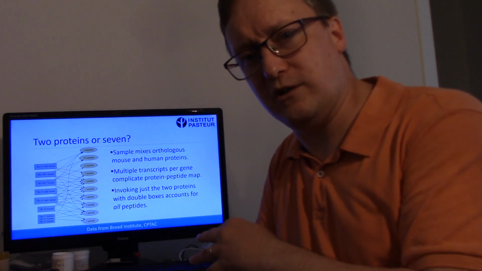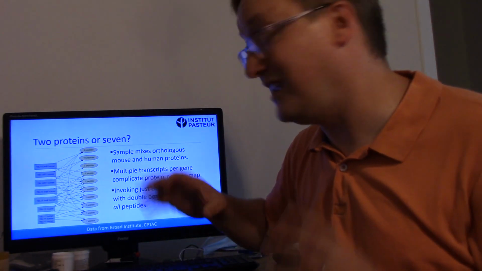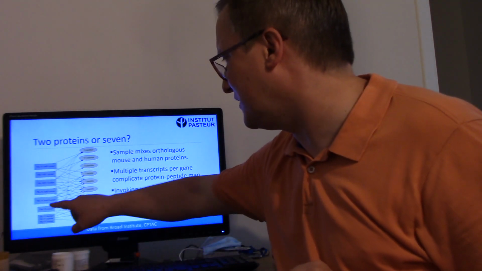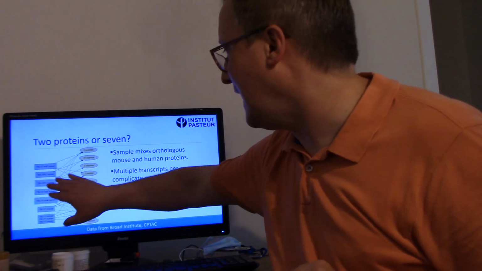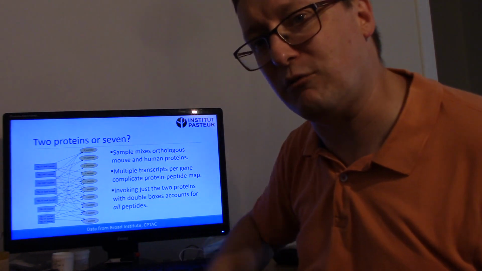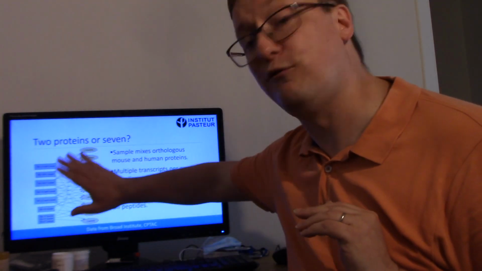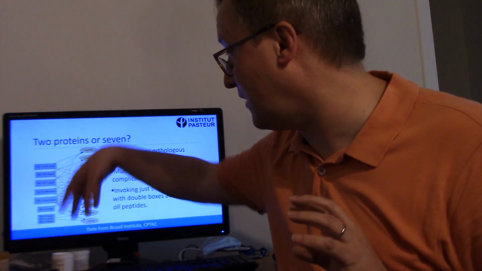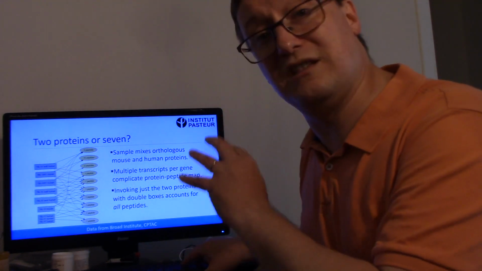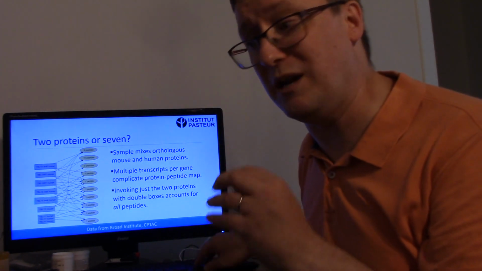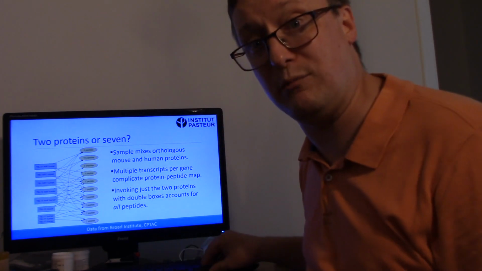How many different proteins do we need to invoke to explain this set of peptides in this case? The answer, surprisingly, is not all 7 of these blocks, but rather just these 2. Just those 2 blue boxes have an arrow to every single one of the peptides at right in combination. So by claiming just those 2 proteins, we can account for all of the peptides. Therefore, the other 5 groups of proteins, we don't need to pay any attention to at all. So this type of inference of proteins becomes rather complex when we have a complex mixture of organisms in one sample.